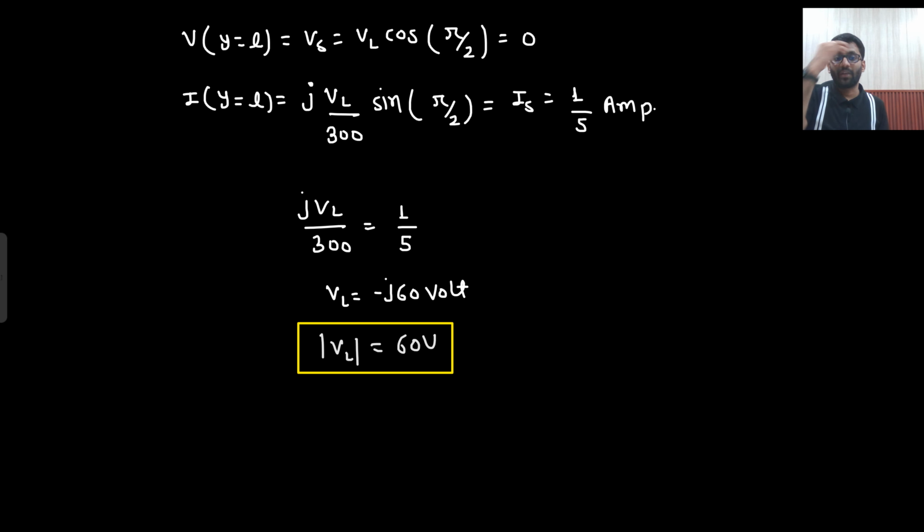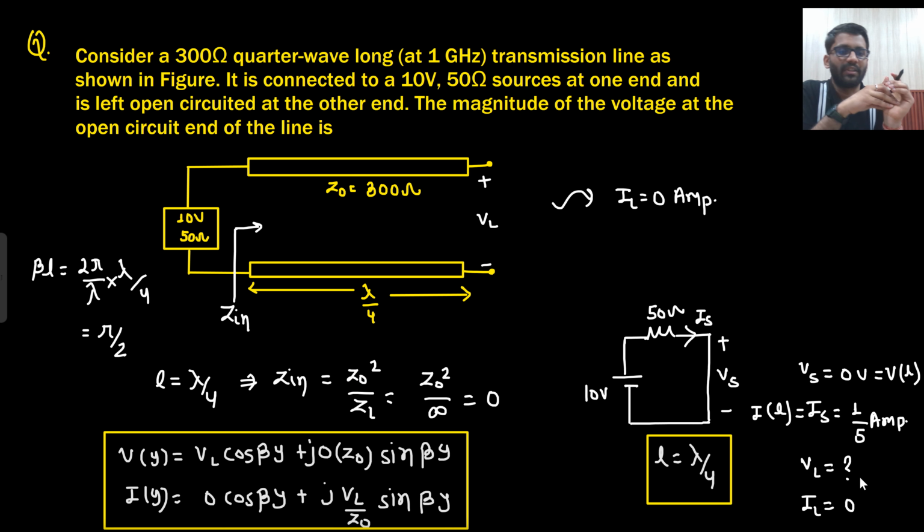So here I am not going to apply that formula, ZL minus Z0 upon ZG plus Z0. This is my first approach. My first approach will always be that I replace my circuit if they are asking me the steady state voltage at the open circuit line, or at load or at a source, whatever they are asking. So first I will be replacing my line with my Zin. Once I replace it, I will get the value of Vs, Is. If I need to find out the load, then I need to manipulate the equations. So first I put the value of IL and VL, all these values, here. Then I get the equations.